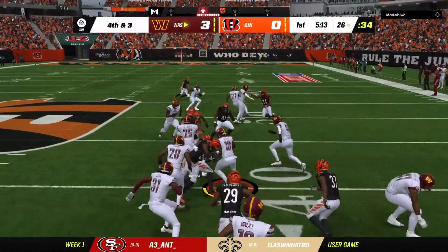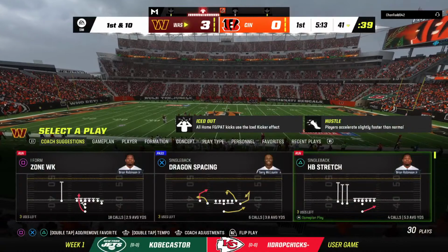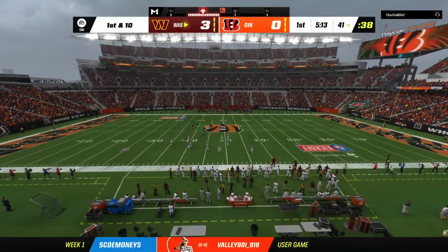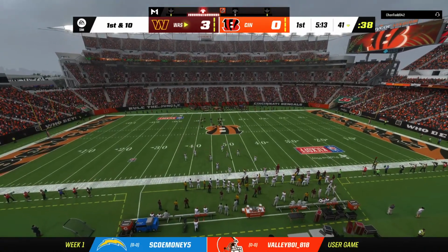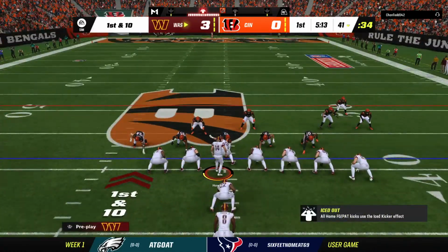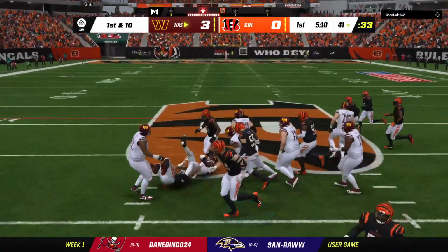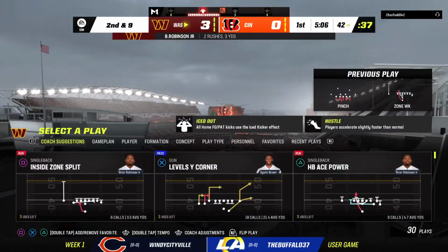And taken right on the 30. Nice punt, but good work on the return to get back 11 yards. And it will be Washington football now with a 1st and 10. Out there set and ready for this next drive, the Washington offense. They finished off their opening drive of the campaign with a field goal on the last drive. Now they'll search for a touchdown here on this go-around, 1st and 10.